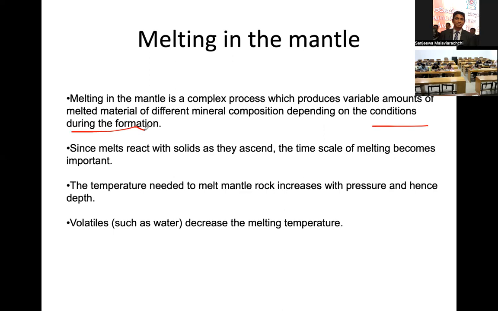That means, for example, oxygen fugacity. That is also very important. Oxygen fugacity is how oxidized or how reduced the relevant area is. If you have a lot of oxide phases, like opaque phases, crystallizing in there, that means it's an oxidizing environment. But if you have a lot of sulfides formed instead, then it's a reducing environment. So these things are very important to determine the formed melt composition or the magma composition.